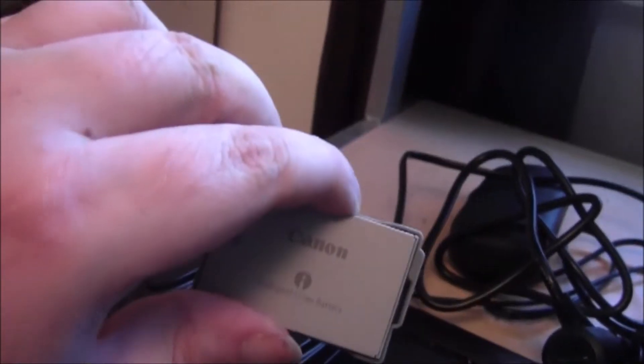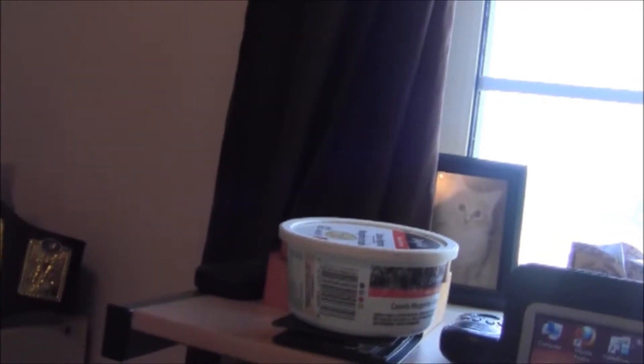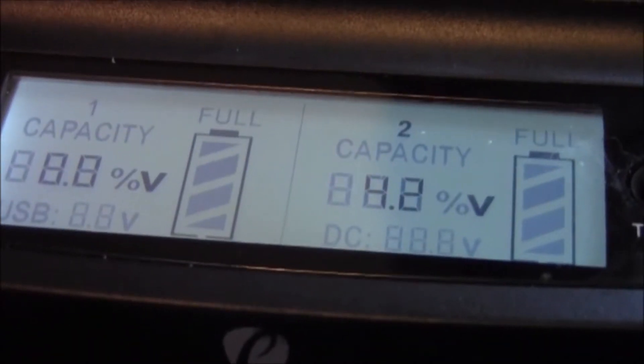Just one of the extra batteries I bought the other day. I'm not actually going to do it because these have already been charged up. I believe these slide in — you put them in there and they lock in somehow. And then on your display here it'll come up and tell you what's coming in. I got nothing in there right now.